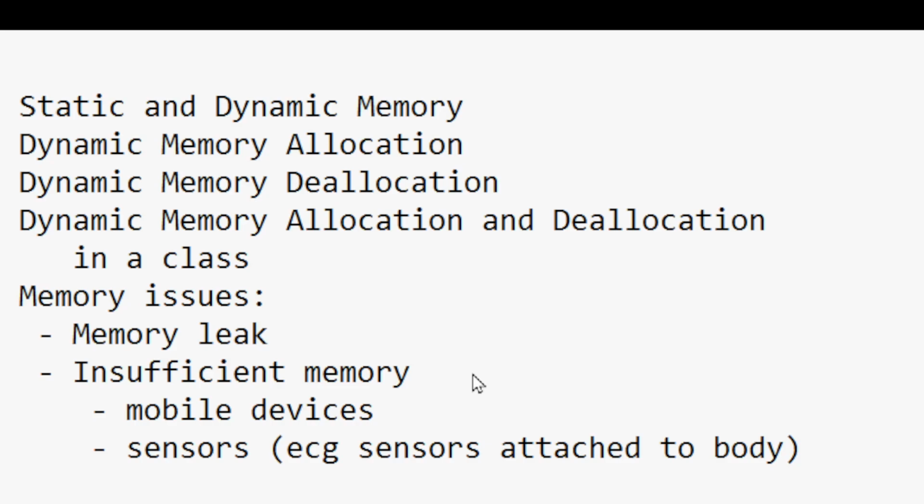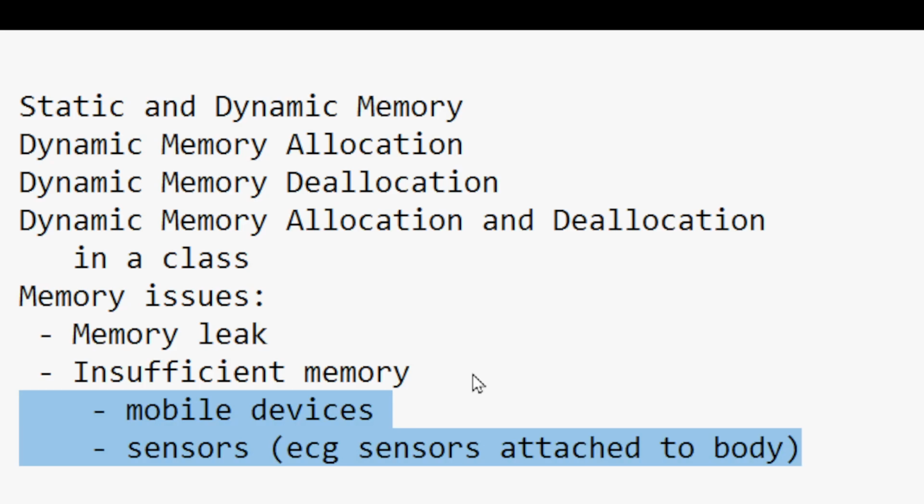So if you need software to run in this kind of devices, these devices frequently run into the problem of insufficient memory, right? And this memory leak issue becomes even more problematic in this situation, because even a small amount of memory is very, very precious. So these are the challenges we need to be careful about. If you are working in very small devices, you need to also be mindful about the potential problem of insufficient memory. Okay, with this I end this discussion of the topics.